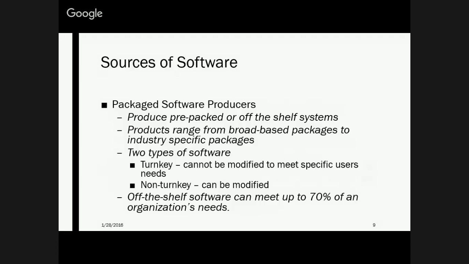So the book claims off-the-shelf software can meet up to 70% of an organization's needs. It may even be higher than that. There are so many choices now, especially once we add cloud into it. So the need to develop a completely custom solution for something is diminishing, I'd say. 20 years ago, there just was not nearly as much software as there is now. It's amazing. I can think of really specific things I've looked for, and you can find 100 different software options out there. Now, whether any of them are good, that's the thing I always run into. There's a lot of junk out there.